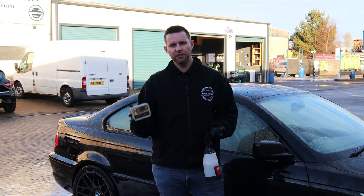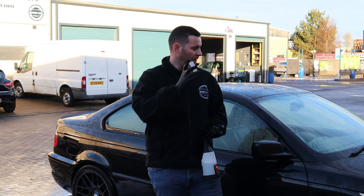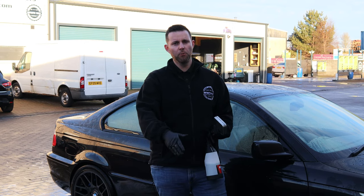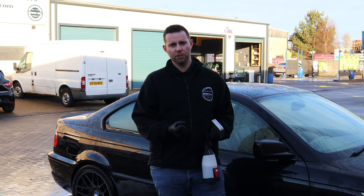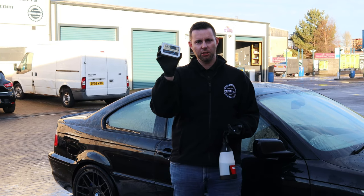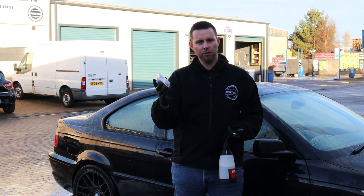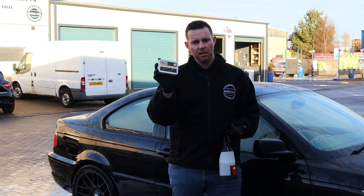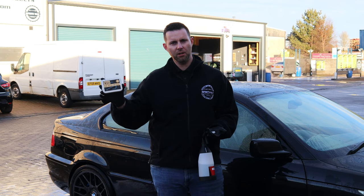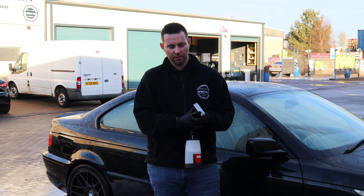So the final stage of the decontamination, now that we have rinsed off all the remaining fallout remover, we also put snow foam on there as well just to help peel off any residual chemical. The car's still wet, which is fine because the next stage is to clay the vehicle. So what we're going to do is use this fine clay bar here. The car, although it has contamination, doesn't warrant the use of a heavy or a medium clay bar at this stage, we don't think.